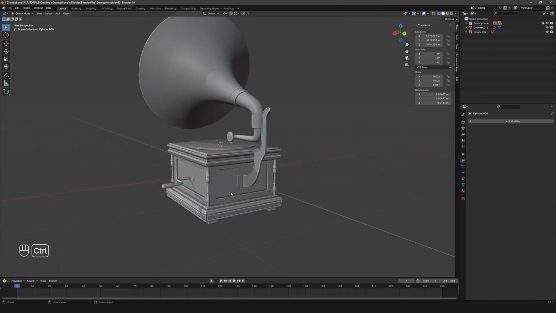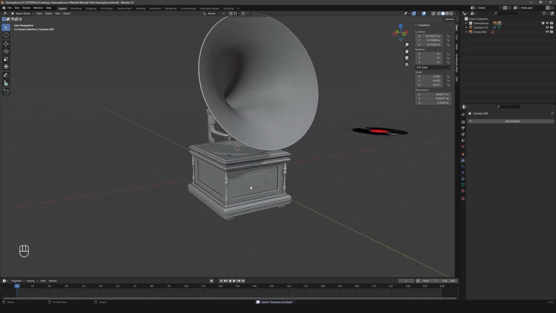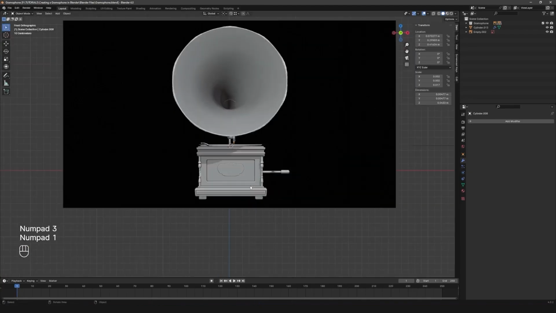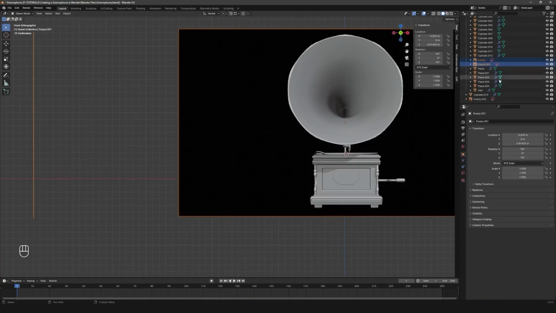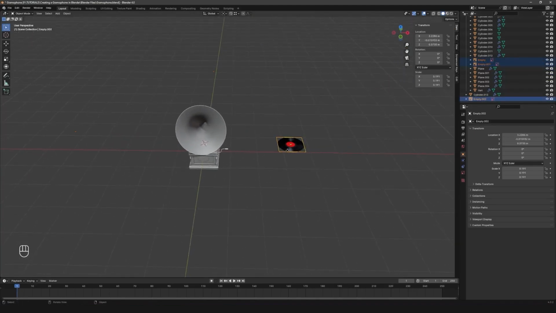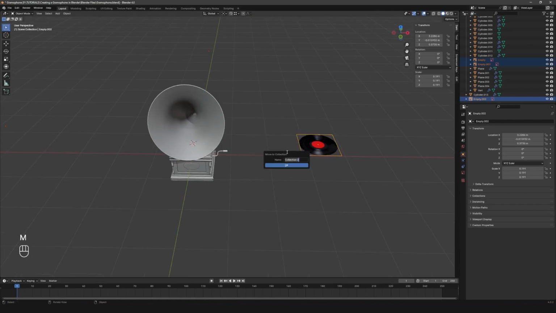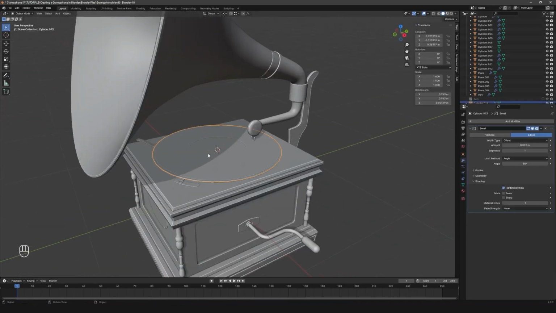All right, guys. So let's just hit save now. And with that, we are done with all the modeling of our gramophone. I will also select both of the reference images right over here, as you can see, empty one and this one, and select this one as well. That is the reference image for the CD. Press M and move them to a completely separate collection. Let's rename this to reference images and we can hide this. I will also just select the vinyl CD, press M and move that to the gramophone.